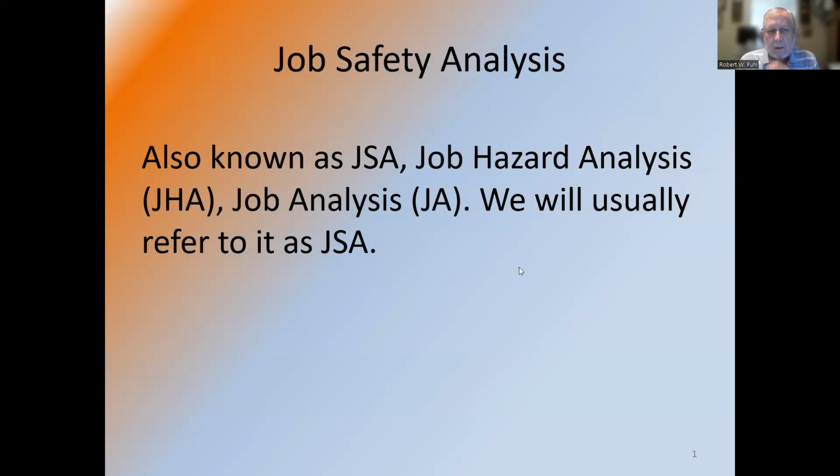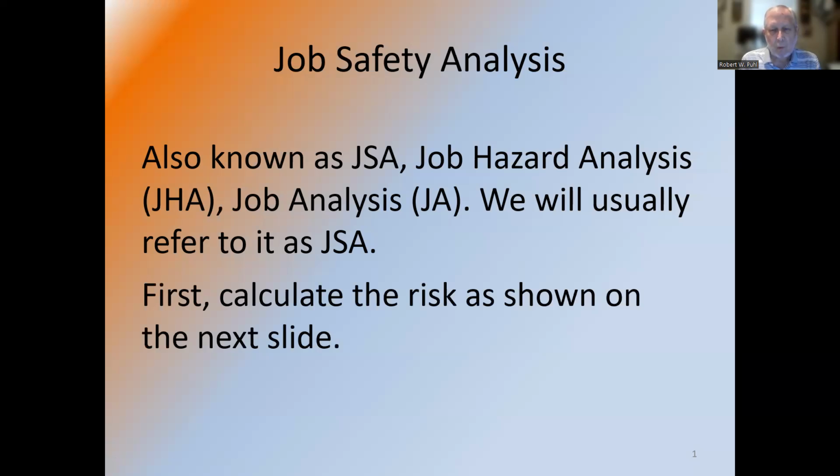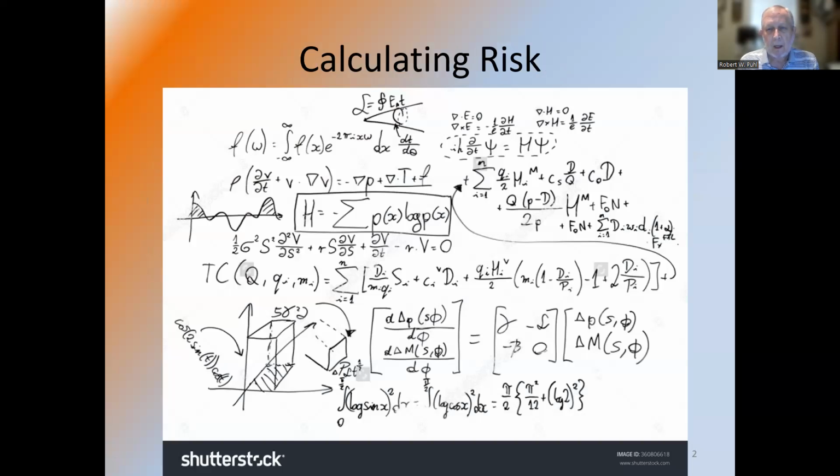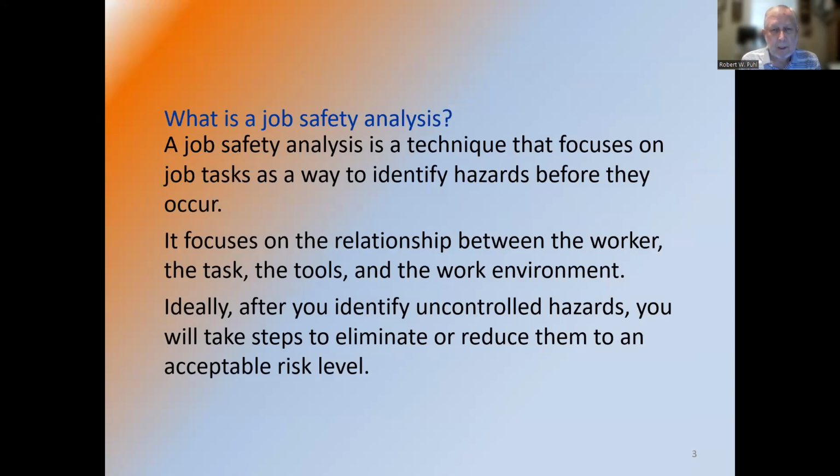Okay. Job safety analysis, JSA, JHA, job analysis. Like I said, we'll just call it a JSA, job safety analysis. First, calculate the risk as shown on the next slide. Now, pay attention, this is important. That's how you calculate the risk, first of all. So you got that? Good, because there'll be a test later. I'm just kidding you.